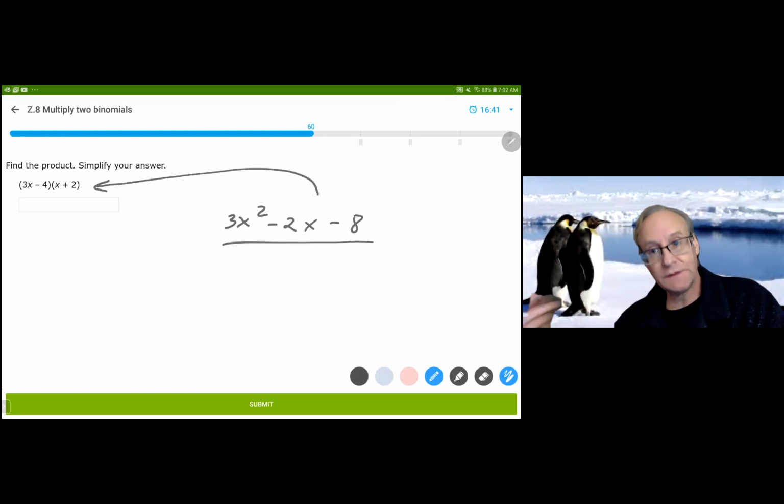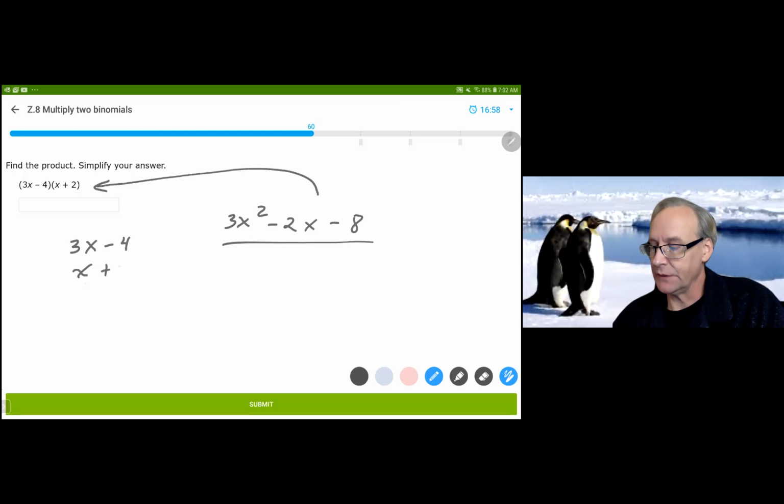That's going to be the ultimate goal. Right now, of course, you're saying, oh, well, I don't care about being able to take them apart. All I care about is that I get the right answer. Well, you need to be able to multiply these together. And I promise the best method is (3x minus 4)(x plus 2), and look for patterns.